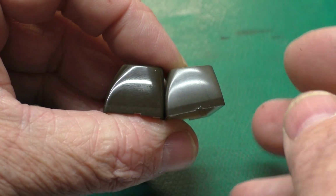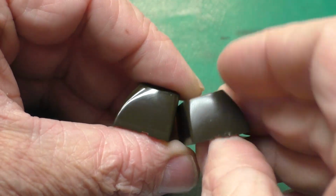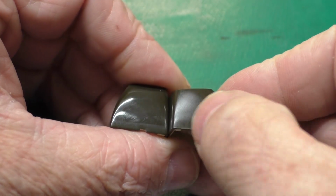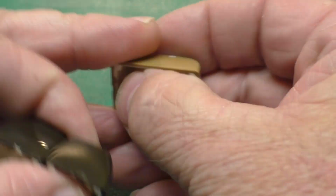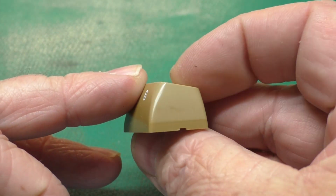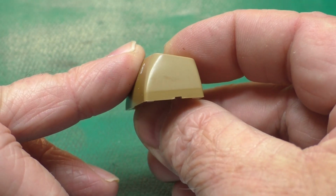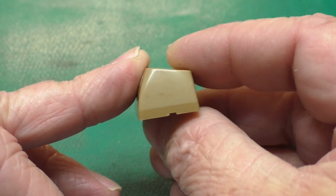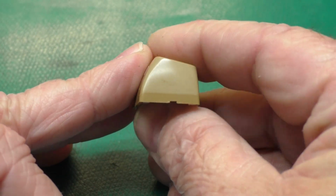In fact, this is probably a little too shiny if we compare that to the matte finish of a regular key, but it's certainly a lot better than the faded, and even the function keys on the right hand side of those are a bit faded as well. So let's run out to the garage and we'll see how we can get these cleaned up and closer to how they were originally.